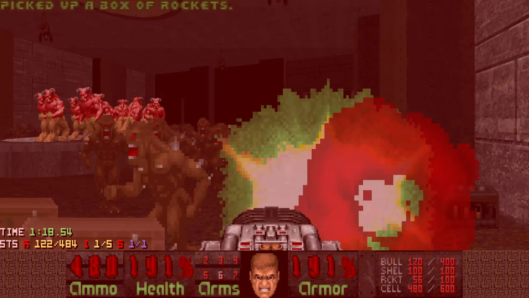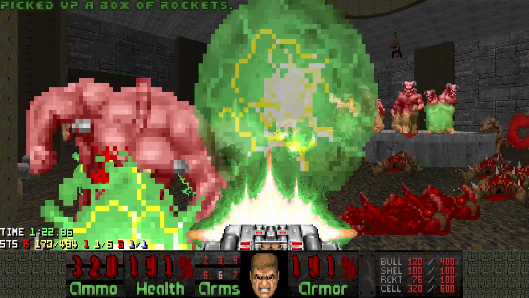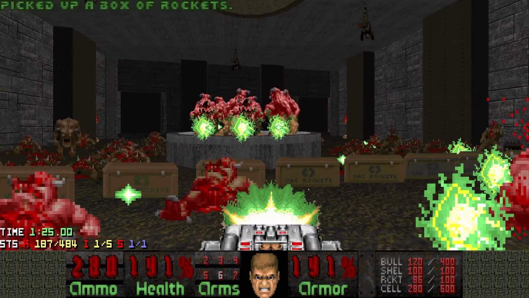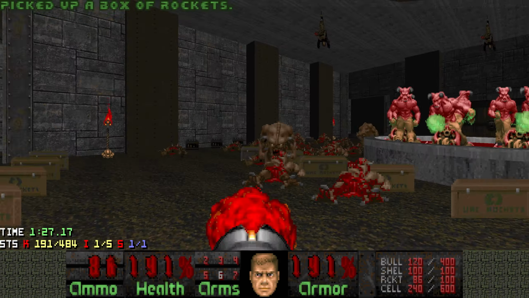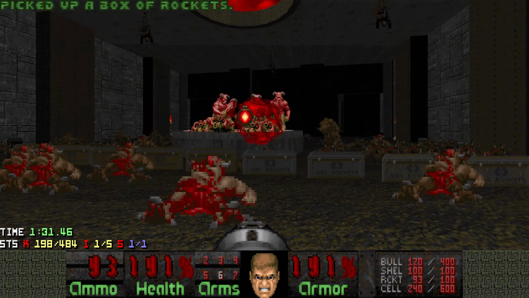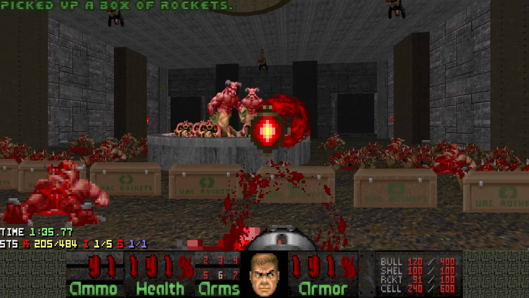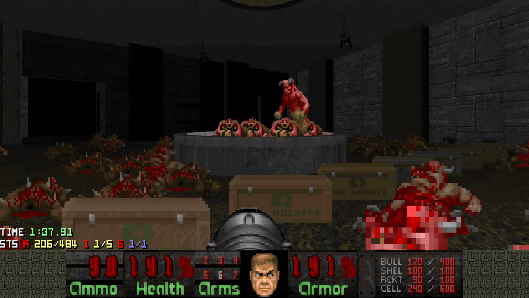Luckily, in the next room, we do get to kill stuff. Kill all these pinkies and the imps with the BFG. And then let's swap to the rocket launcher to kill the barons. This map gives you plenty of ammo, so don't be too, how do you call it, stingy.